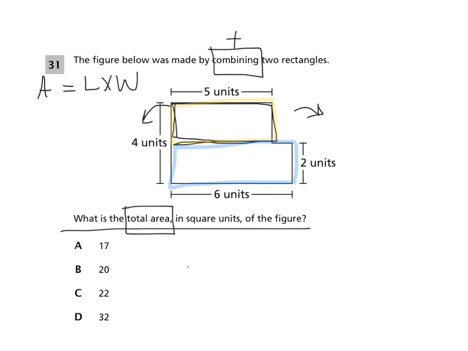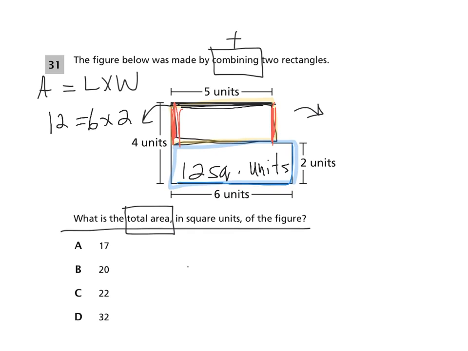So with my first rectangle, let's start with the blue one. It's actually easier because I have my length and my width. So for my first rectangle, I have 6 times 2. That gives us 12 square units. They didn't tell us how they were measuring this, so we have to use the word units there. In my second one, it's a little trickier. I do have my 5, but I am missing a side right here. I don't have this side, but they always give me something that I can use to figure it out.